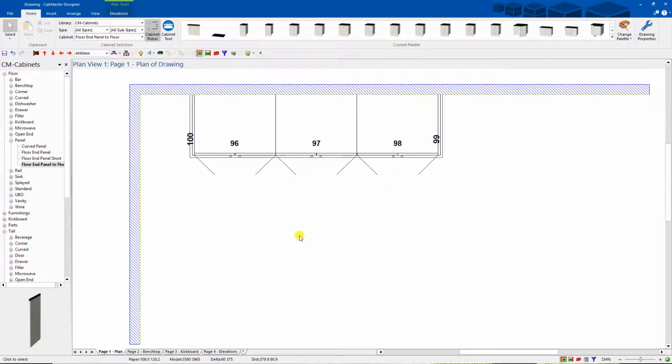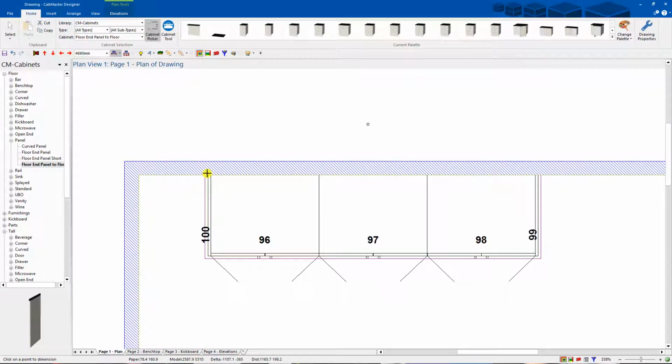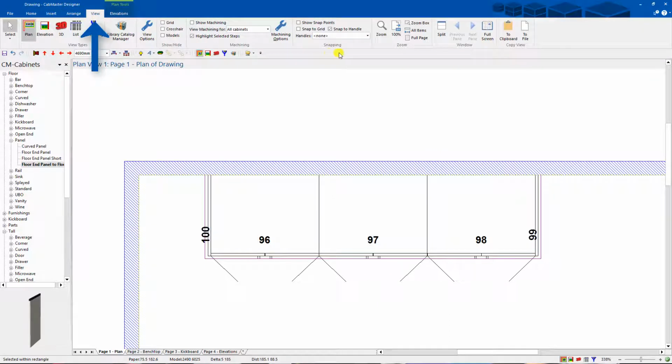Now, one issue we've had for a while is, how do you dimension the bench top? We've had issues with this, and you try and dimension, and it only dimensions to the cabinets or the panels, and it doesn't snap to the bench top, and you go, well, there's the cabinet sizes. It's not quite what I want, because it's not snapping. You can see the markers there aren't going to the bench top. Okay, if you go now to view these handles, this is snap to handle.